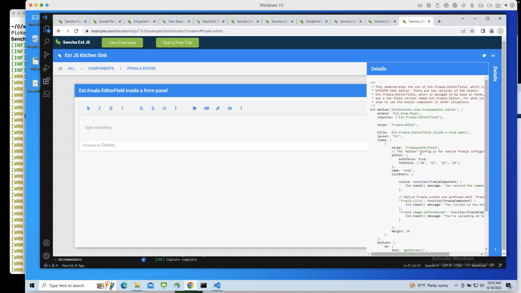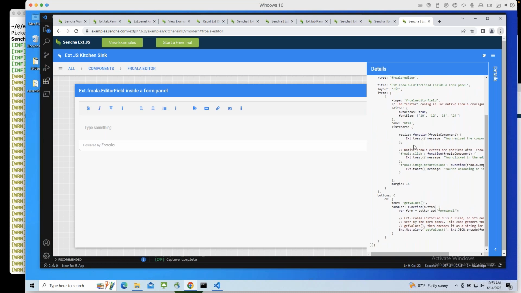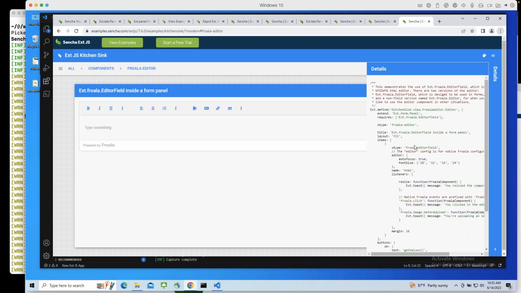The Froala editor totally can be used in the classic toolkit, but I don't know that we have a specific implementation for that, and that is not something that's been implemented here. I will bring that to the engineering team to see if we can get that included or where that is in the process. So it looks like still today the Froala editor is modern toolkit integrated officially, but the Froala editor is totally usable within the classic toolkit.